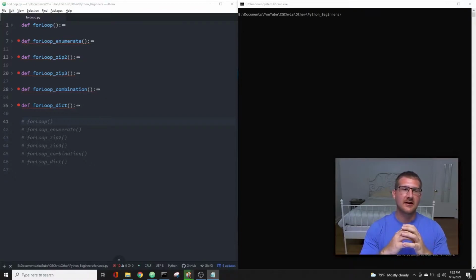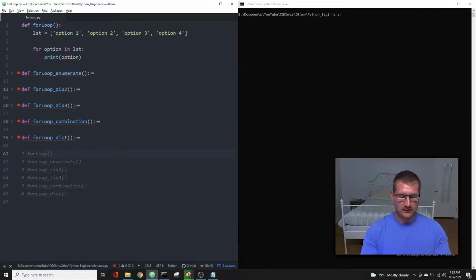building your code. So over here, I've got a couple of examples of different for loops, and let's go through each one to make sure that we understand them and how they can be used in Python. So the first example is just a basic for loop, kind of the most general and generic form of the for loop that can be used.